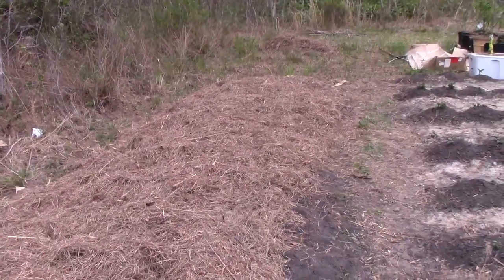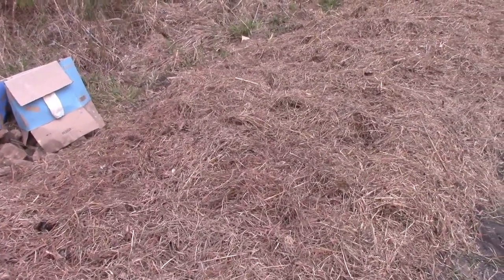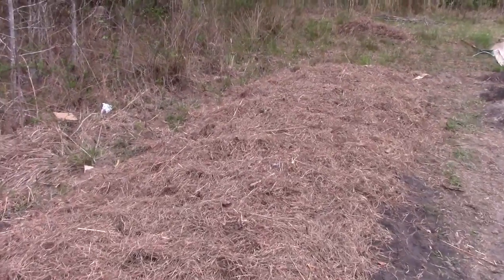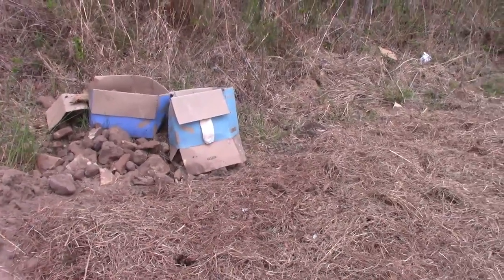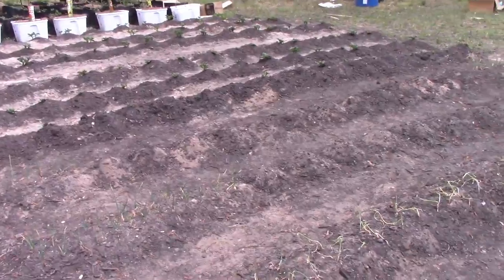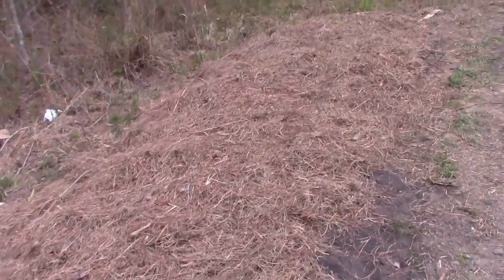So I'm hoping the rains weigh this hay down, tangle it up. If that doesn't happen, we're probably going to just put a bunch of sticks over it to hold it down for a few days until it gets clinging to itself. So here are our three methods: the bags, the volcano rows, and the roost row. We'll see which one performs.